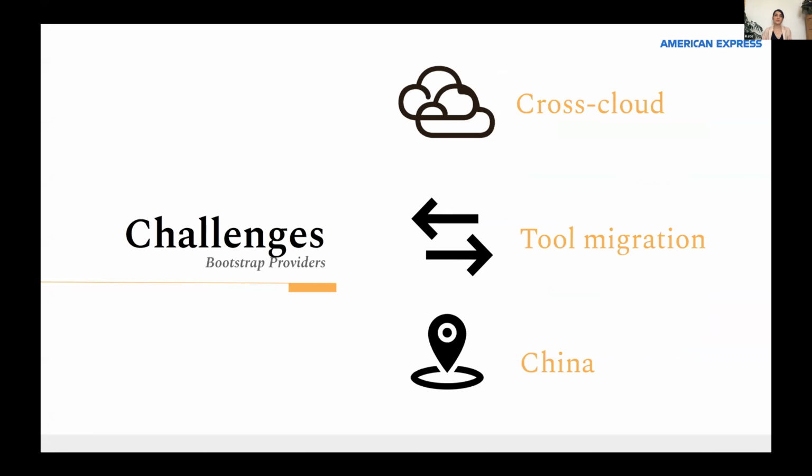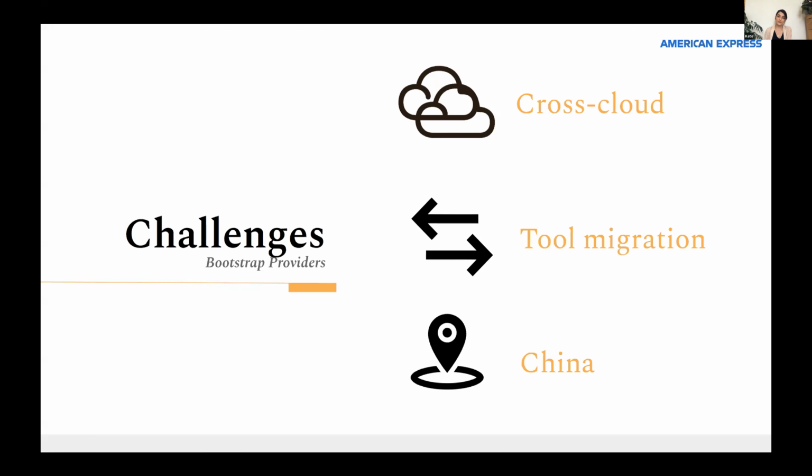Again, think about what happens if you'd like to migrate your bootstrap tool altogether or to use a new tool. In this particular case, Tectonic, which I introduced earlier, is no longer under active development, and it is to be merged with OpenShift Container Platform. That means that all the clusters which were using Tectonic to be provisioned cannot do so moving forward, unless the project is forked and maintained in-house. Usually, if you use a new tool or you migrate to a different tool, the result is going to be rewriting your infrastructure as code from scratch.